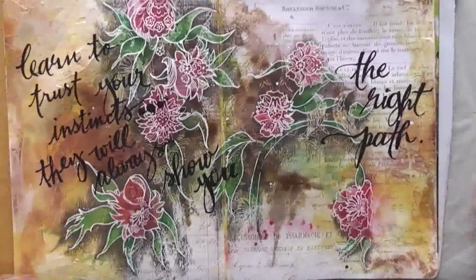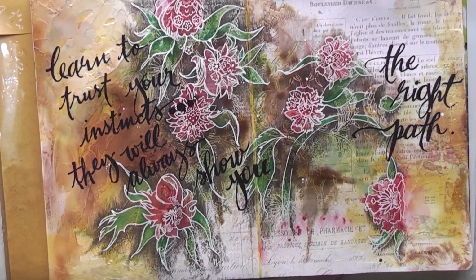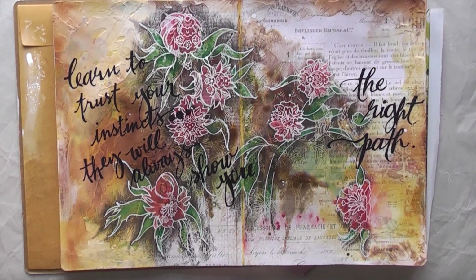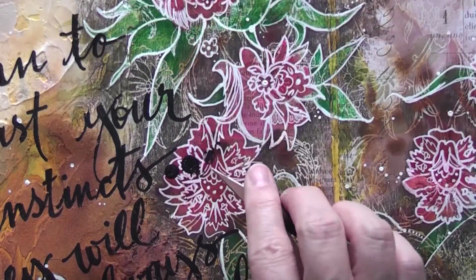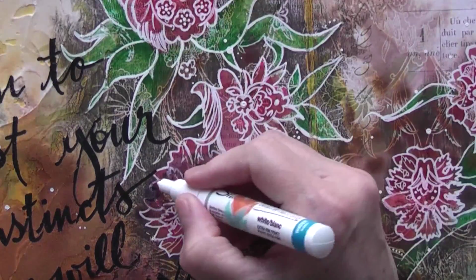Adding some white shadows to the letters, but I'm afraid it's going to be too confusing with the background. I'm just going to leave it like that. I kind of want to do more white dots though. I'm removing the black dots. I have an X-Acto knife.